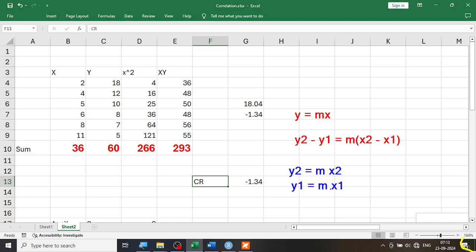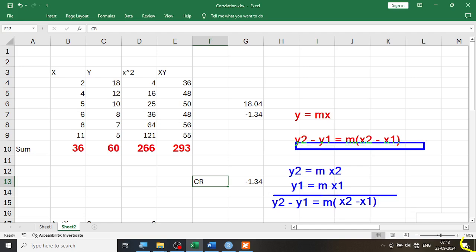Subtract this. So y2 minus y1 is equal to m, which is common, into x2 minus x1. That's the same equation that is written here.